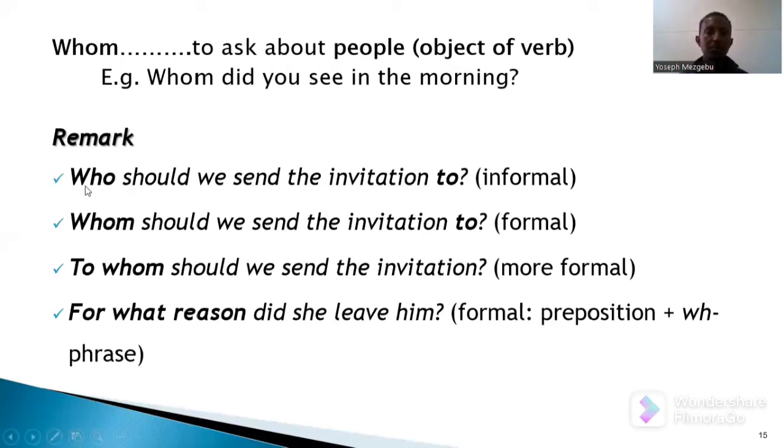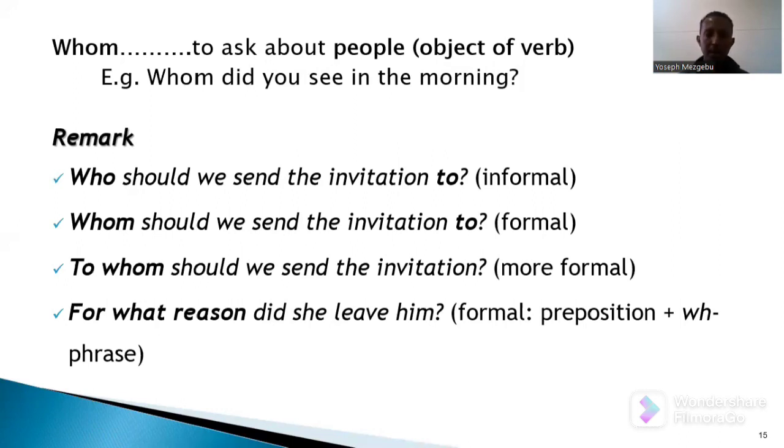So these sentence constructions frequently appear in our communication. Look at whether they are formal or informal and identify them. Who should we send the invitation to? We are now referring to the object, so whom replaces it here, but this is informal. Who should we send the invitation to? We is the subject, and who refers to the object, so the preposition to goes at the end. We send the invitation to our uncle, for example. So it is informal but we can use it. Not only that, whom also refers to the object: whom should we send the invitation to? We can say that. This is more formal.